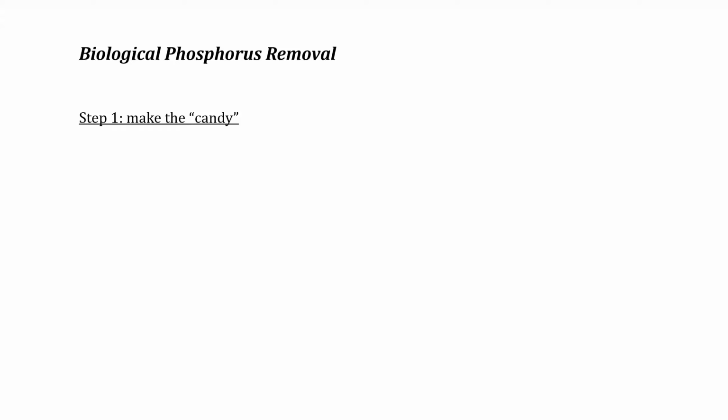Phosphorus. So 3 steps in phosphorus removal, right? This is a recap here. First thing is you got to make the food source that the phosphorus removing organisms need to eat. And it's called volatile fatty acids, and they're produced in septic conditions. Good news is pretty easy. You just make things septic. If you live out in the country and you have a septic tank, in your septic tank, you're creating volatile fatty acids. So it doesn't take a lot of energy. The organisms that do that are not related to the rest of the phosphorus removal. They're producing the food source.